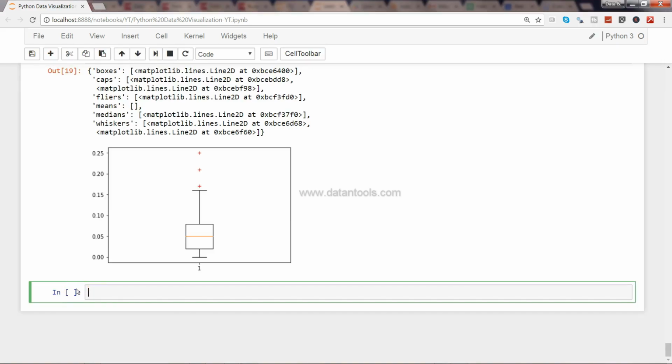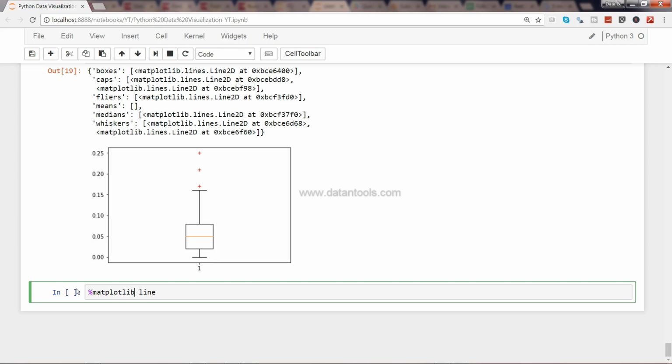Hi there, this is Abhishek, and in this video I will show you a different way of showing your plots. So far in my videos, as well as in other tutorials, you might have seen that we have been using percent matplotlib inline as one of the ways to show the plots inline in your command. That really helps in terms of viewing the plot. But what if you want to make it more interactive, where you may want to zoom or do a selection on the chart?